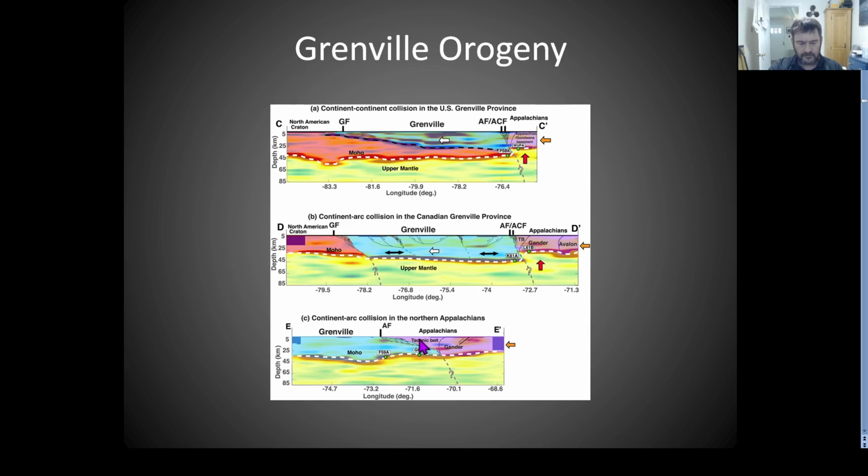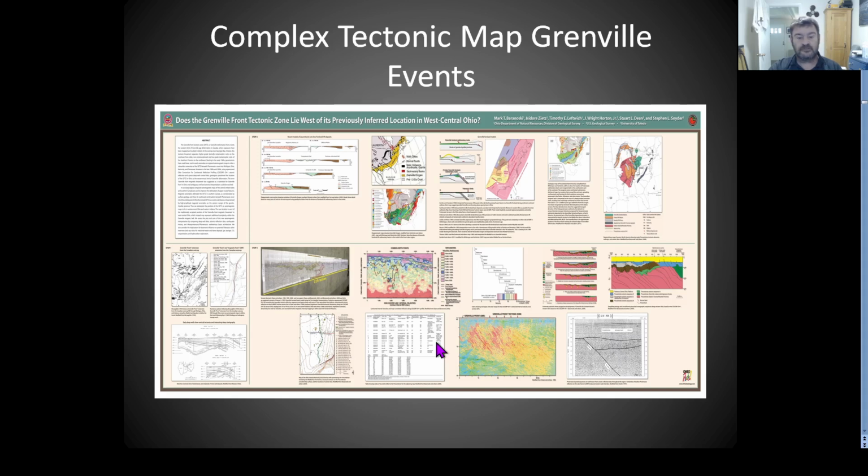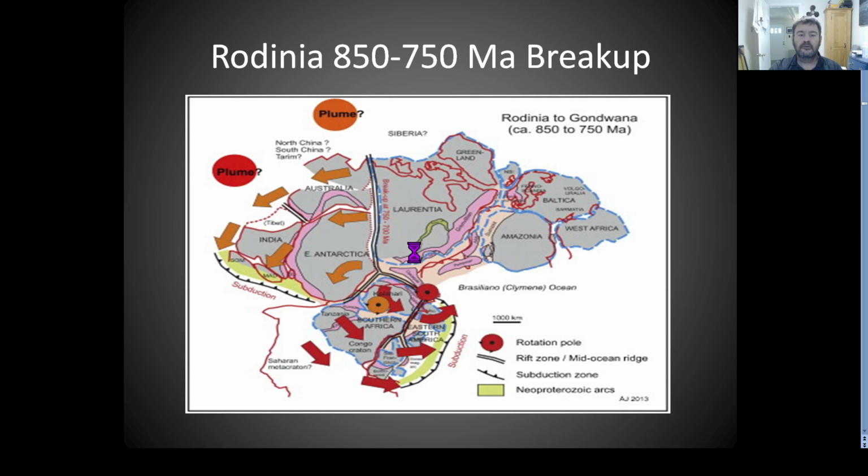So the island arc of the Taconic belt got slammed and rode up over the Grenville rocks, and then Gander came in and slammed into the Taconic belt and pushed it even further up over. So this is sort of the Grenville orogeny in a nutshell. Southern Appalachians, very far north, probably Canadian, and then this is the New England and Maritime area. I'm not going to go into this. This is just way too complex, but this is really like everything you wanted to know about the Grenville, but we're going to bypass this because this is just too much and it's too small for me to really go into great detail. So, all right, so Rodinia comes together.